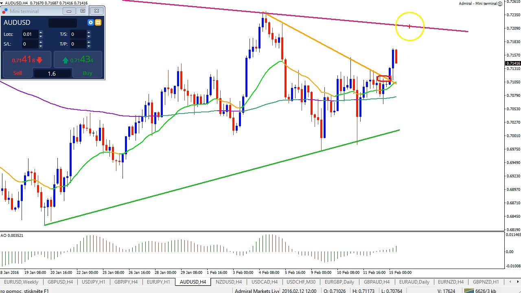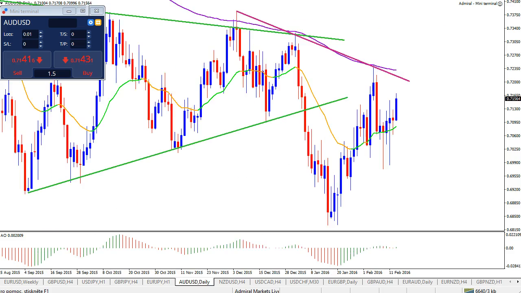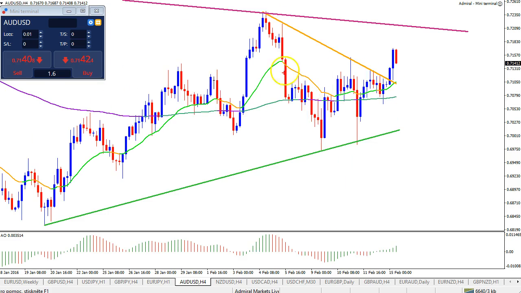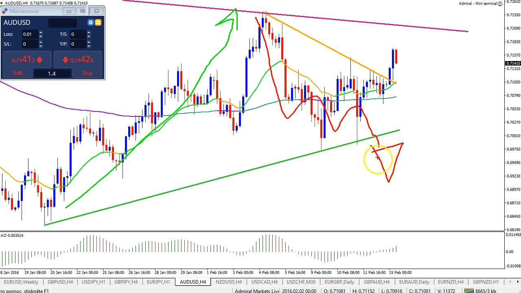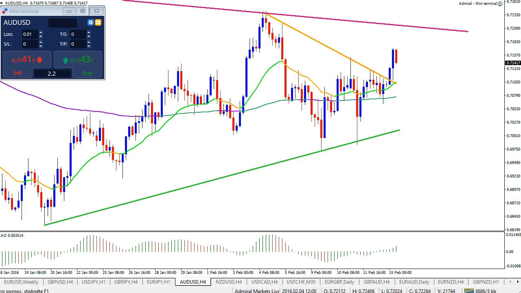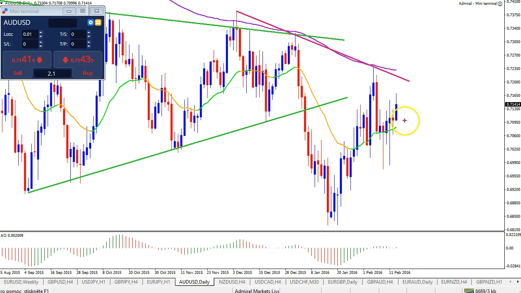Now, last but not least, the AUDUSD I'm not really interested in because price did break this resistance, but it's still very close to daily resistance level right in here. And well, basically what happened on the 4-hour chart is that we retraced pretty deeply. I should use green actually for that. Look at this retracement, pretty deep. But price didn't really get any good momentum to the downside. And it's basically just going sideways. It's a bit choppy as well.